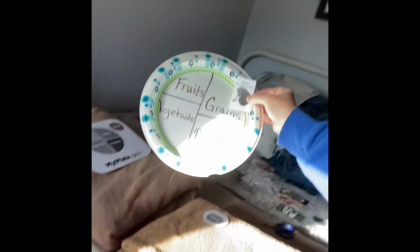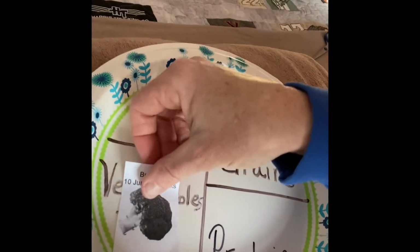Okay, boom. I pulled out broccoli and it says 10 jumping jacks. While I'm in my living room, I do my 10 jumping jacks. After I do my 10 jumping jacks, I run back into my workroom where my plate is set up. And I'm going to take my broccoli, and I've got to think. I've already been learning about it on the virtual gym, so I know that broccoli is a vegetable. So I'm going to look at my plate. I don't know if y'all can see this because of the sun. Let me come over here. Okay. So here's the MyPlate. Here's the vegetable section. I'm going to lay it in here.